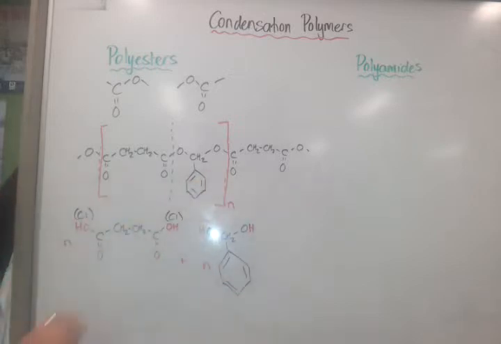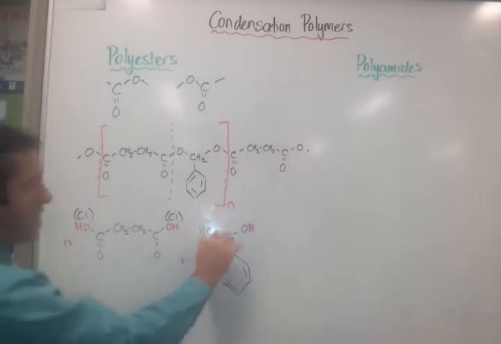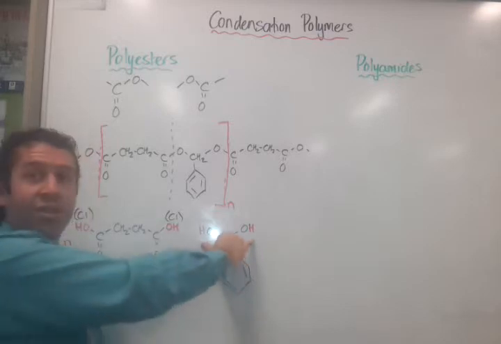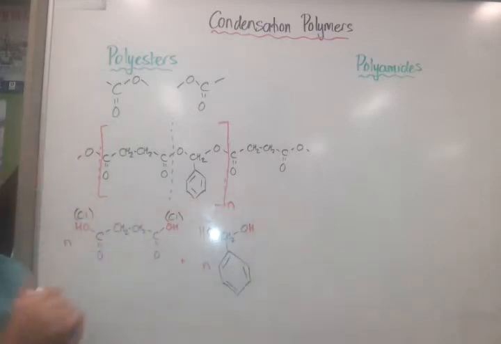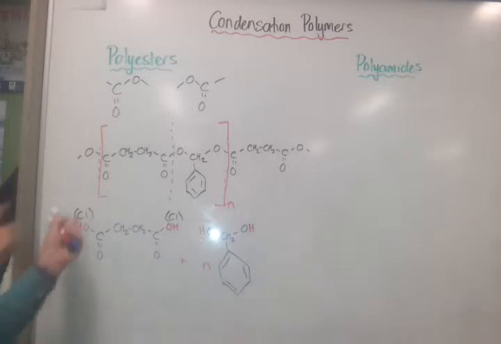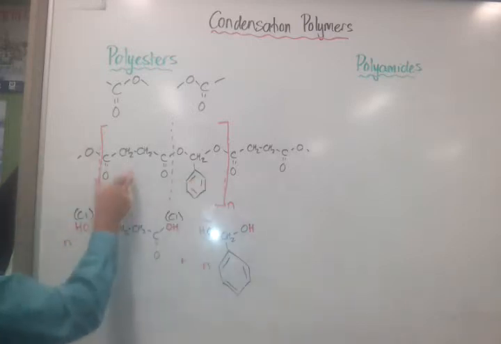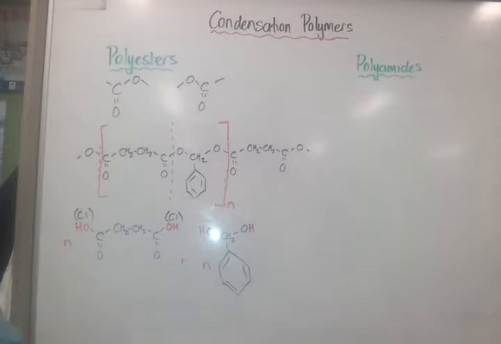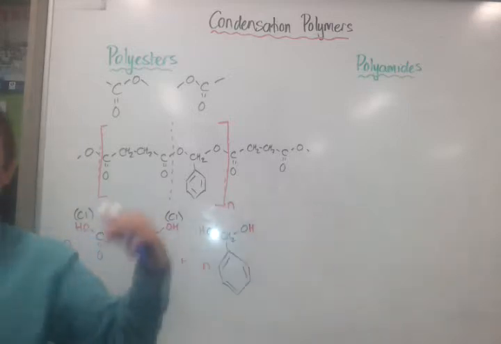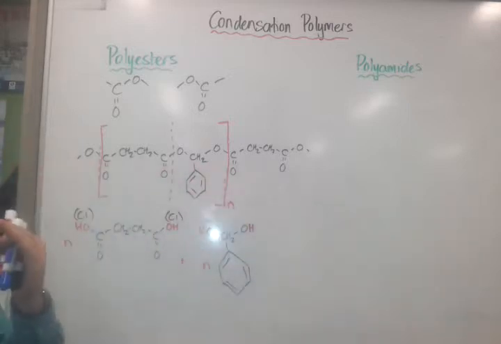And the way that we do it, you take the OH or Cl off your diacyl chloride or dicarboxylic acid, and you take the H's off the diol and you just stick them together. So you just draw them next to each other, knowing that this is going to be your ester group that you see in the middle here. Alright? If you drew the mirror image of this, so you drew that one first, of course it's correct. It's a monomer, a polymer, it keeps going. So it doesn't matter where you take your section from. So that's the first skill.